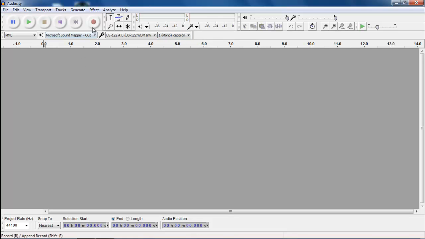To do a recording, I'm going to click on the record button. What I intend to do is record an introduction to a piece of music. The piece of music I already have saved on my machine as an MP3. So I'm going to click on record now. At the start of my recording, I'm going to leave a few moments of silence, which I will then use for noise reduction purposes.